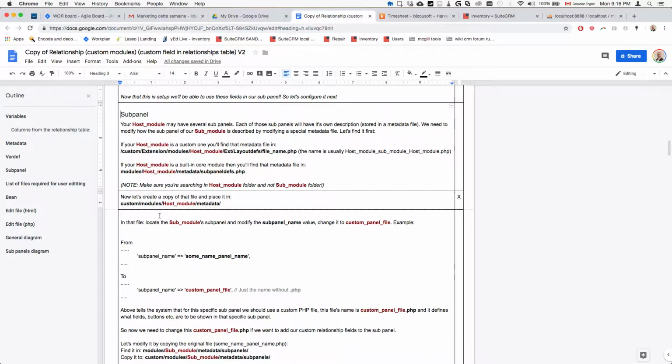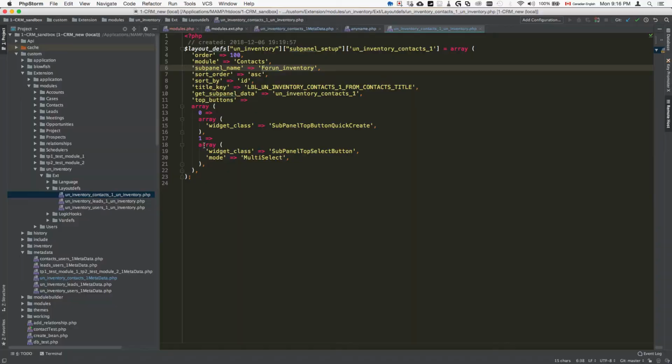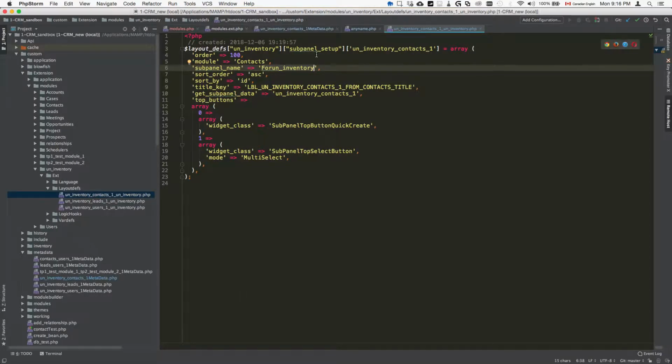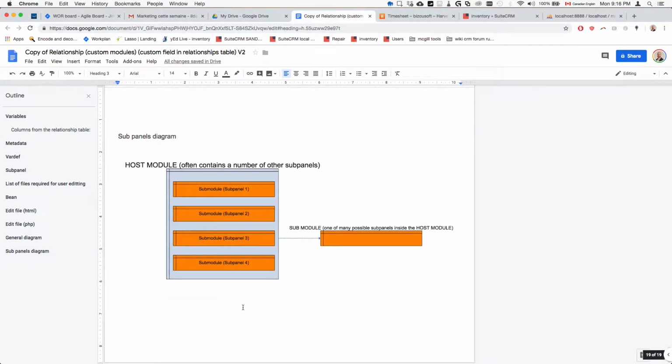Okay, so we need to find that file first, at this step here. We're going to find it in modules, submodule, metadata, subpanels.php. If we're talking about the architecture of the way that it works, let's remember that this is the host module, this is the submodule.